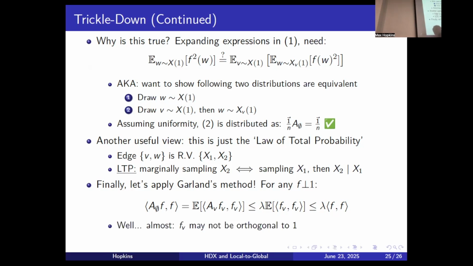Really, because this inner function here might not be orthogonal to 1, and the interesting part of the proof is handling this fact by looking at the perpendicular and parallel parts. It's not too important. Well, it is important, but I'm out of time. So, if you want to see this, there are many excellent lecture notes online that cover this proof and the ideas in it. But I'm out of time.